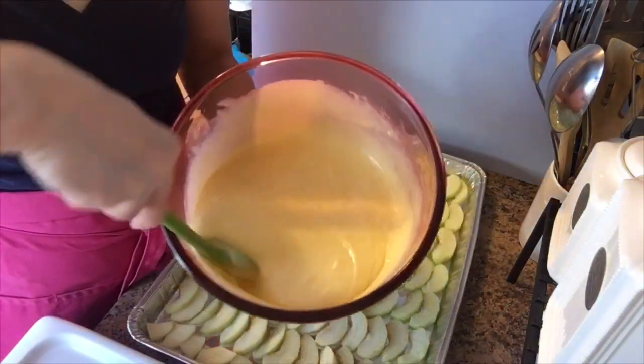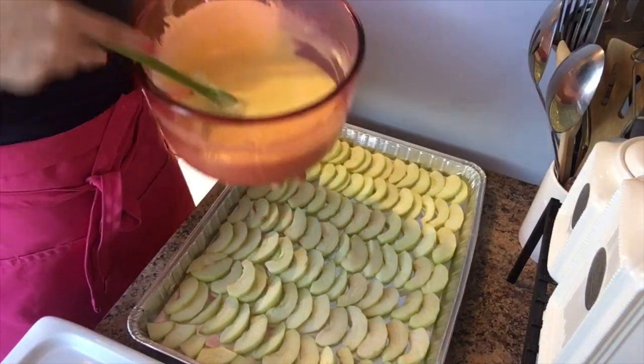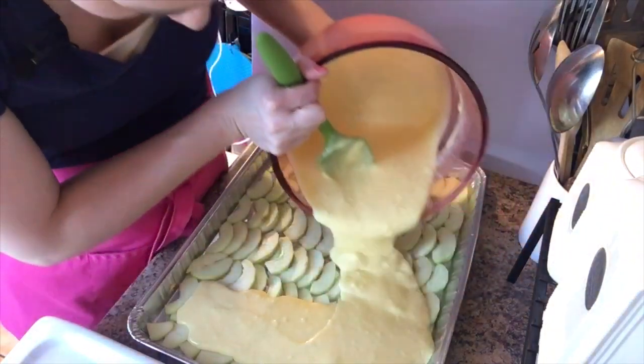So my batter is gorgeous. Look at this. It's pale in color, which is what you want. Everything's nicely combined. We're going to pour this over our apples, just carefully.